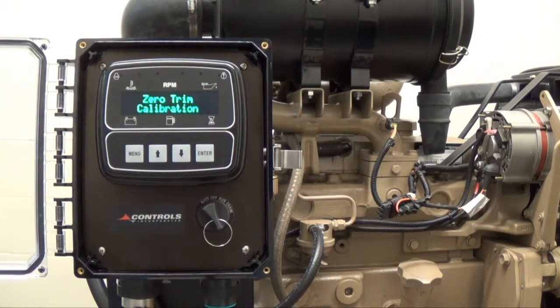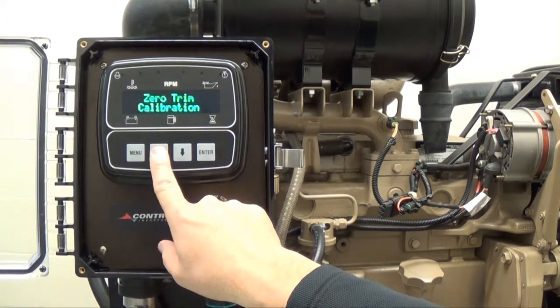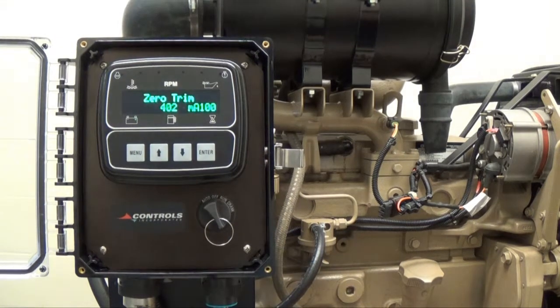The Zero Trim Calibration calibrates the transducer to the static error reading. This will trim out any errors in your transducer. For example, a 4 to 20 milliamp transducer in static error should be adjusted to 400. Press the up arrow button to view the current Zero Trim Ratio.